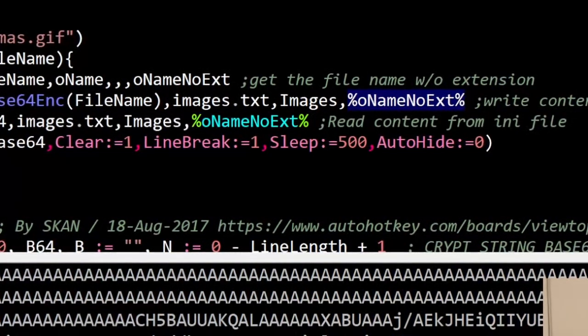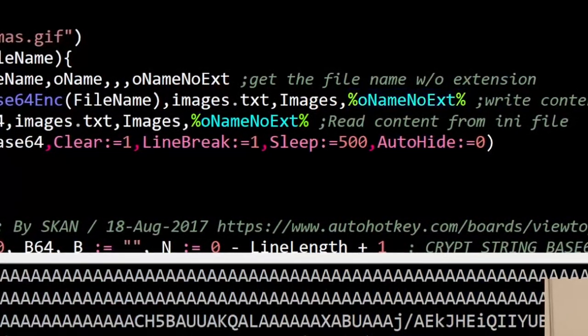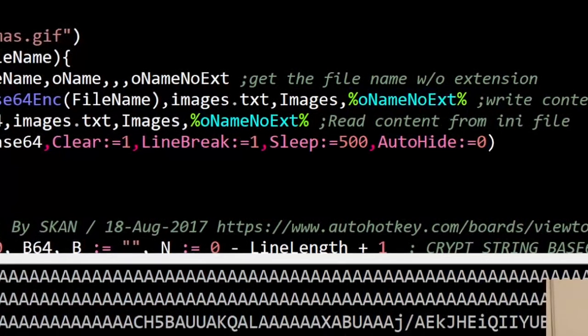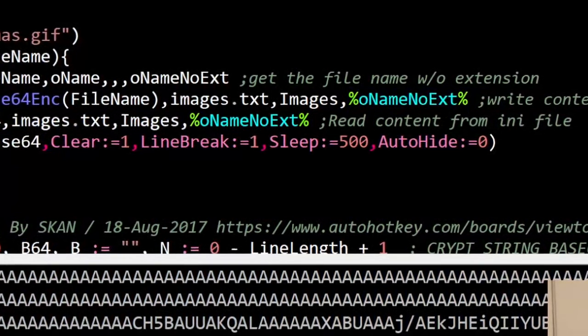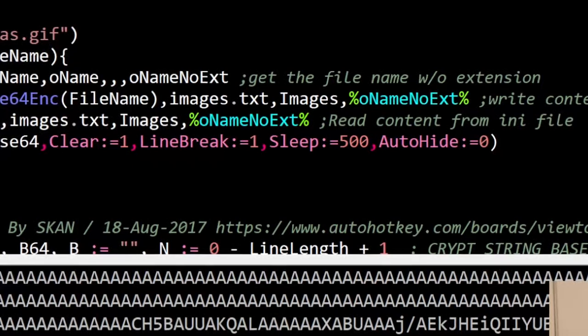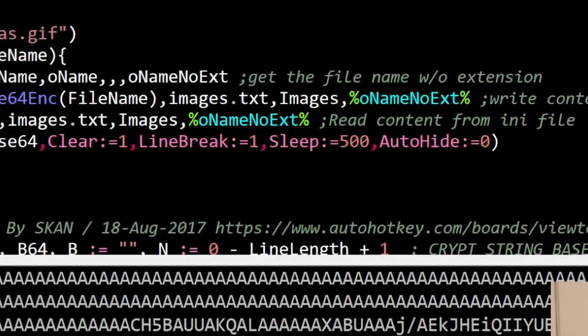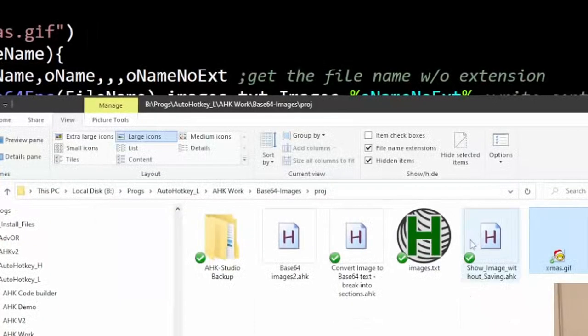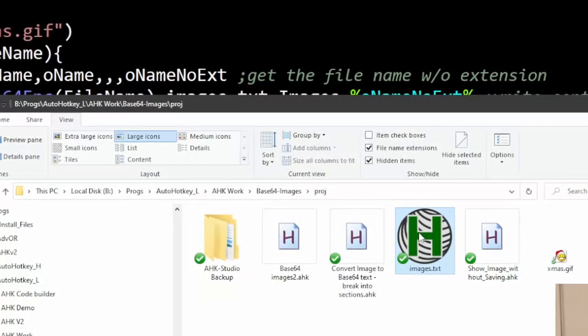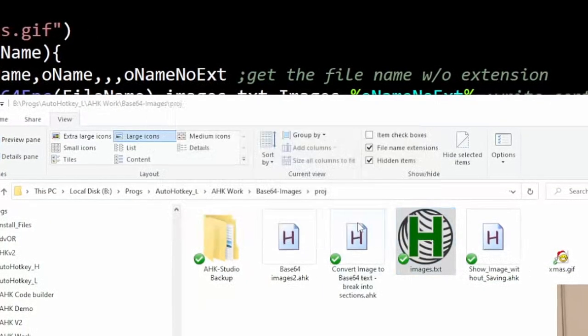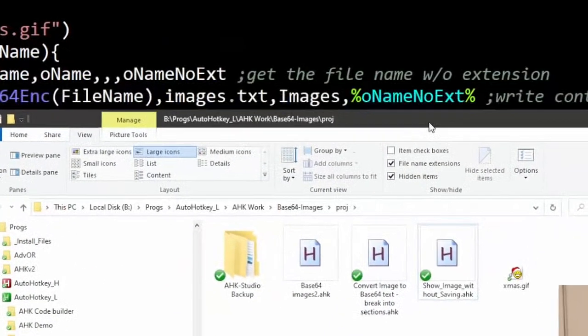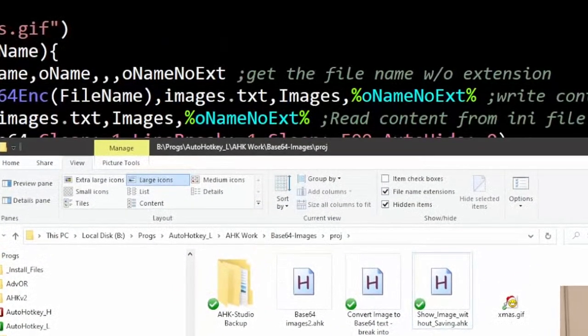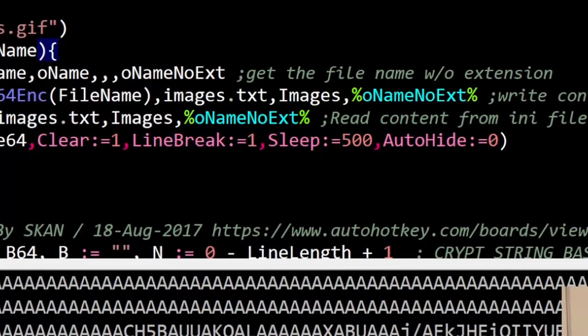And then after we write it, I'm reading it. Now, clearly I probably wouldn't use it this way in a script. I just want to demonstrate how easily you could set this up to read and write to a text file. So let's go back to here. Let's get rid of that text file, because I believe that is what we're reading and writing to. Yeah, images.txt. So I'm going to save this, relaunch it.